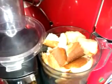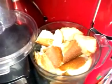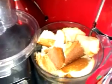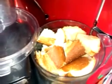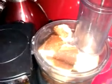And I am going to have to do it in batches because it's obviously all not going to fit here. I have a very small food processor, and even if you had a big one, you'd probably still need to do it in batches, depending on how much bread you are using. Okay, so the only thing in the food processor at the moment is the bread, and that's all.